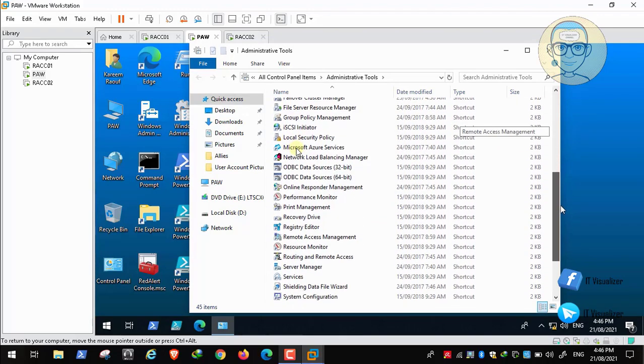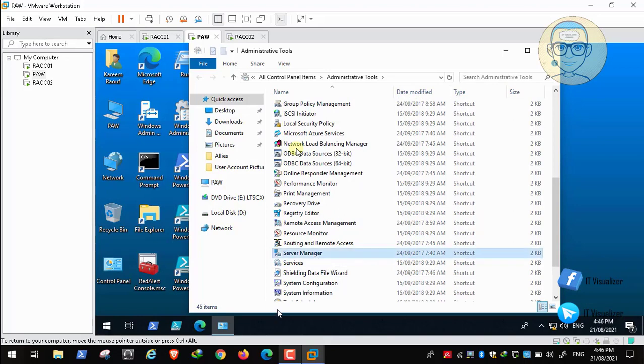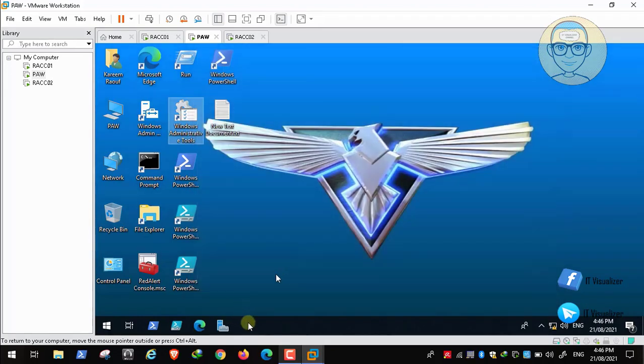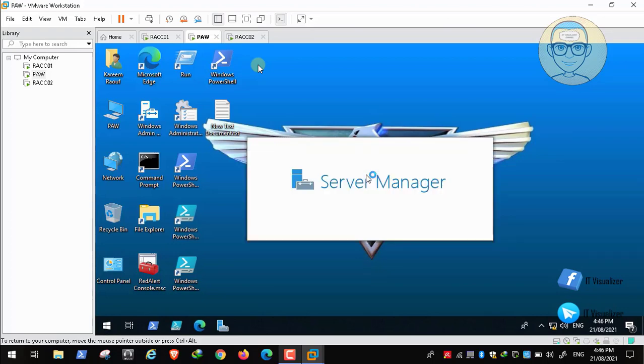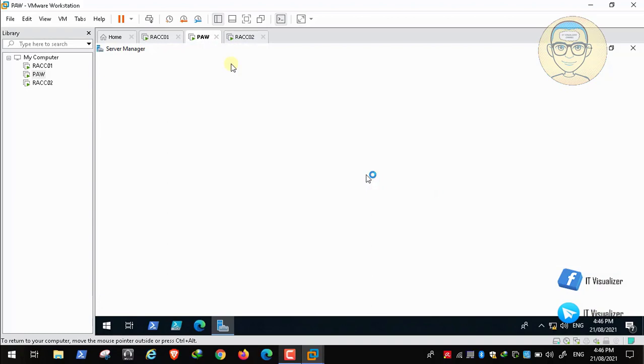So now we have opened the administrative tools. We need to open the Server Manager. So this is the graphical tool that we will use to connect to this server remotely. So we will open the Server Manager. You can access the servers using the Server Manager remotely, or the Remote Server Administration Tools, or the Windows Admin Center. So you have three types of tools, and they are all graphical tools. You can use them to manage and configure these two servers.